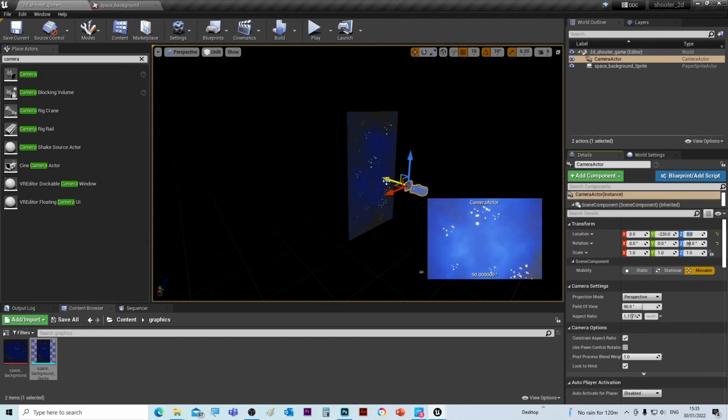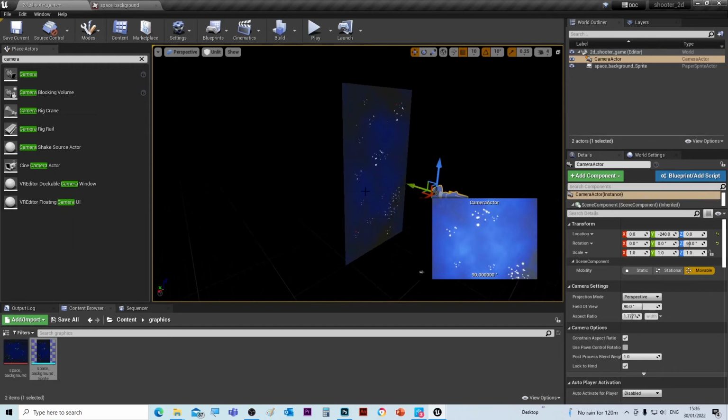Okay, but as you can see, we'd have to push the camera right out, and the problem here is the camera is viewing the scene in perspective, and that's what we don't want. We want the camera to effectively have no perspective, and also the camera's viewing frustum, which is the view of the world, needs to match up with the size of the background.